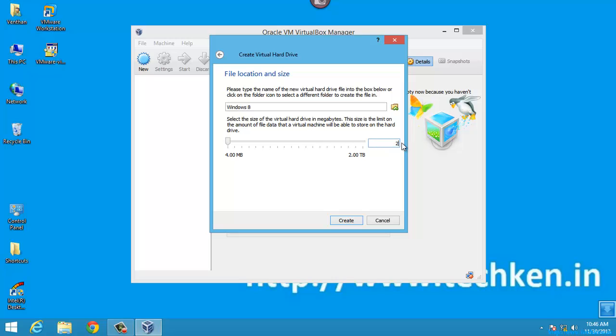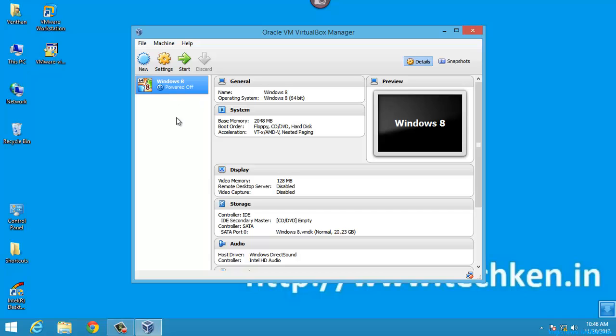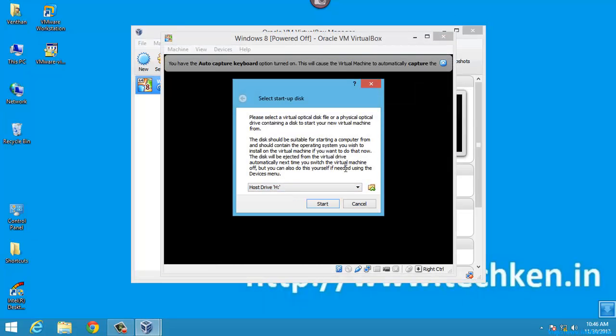I'm just going to give 20 GB. Just select here and create it. That's it. After this configuration, you select Windows 8 and select start, and it will ask for the media from which you are going to install.